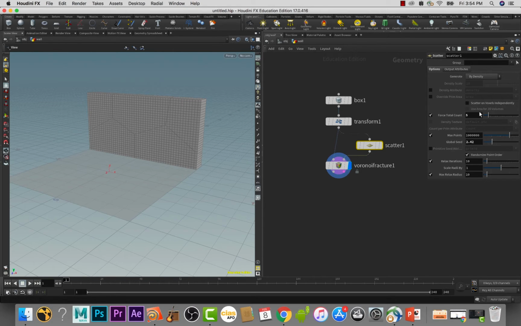I kind of want it more in the center, so maybe I'll drop down the number of points. I think if I were to keep it the way it was, I'd eventually get it, but here I can get it probably a little bit quicker. So here this looks kind of interesting, the whole top section, but I want to see if I can get more of the middle here.